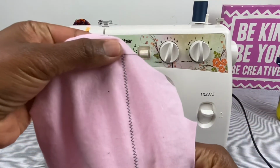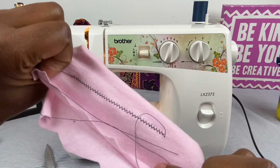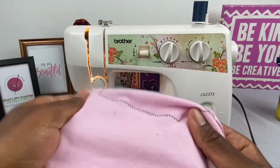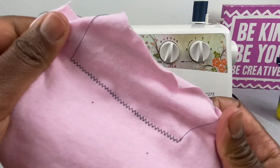So here we go. Got a perfect zigzag. You want to look at the front and the back. I'm doing this on just a basic machine, and there we go. We got our zigzag and it looks really nice.